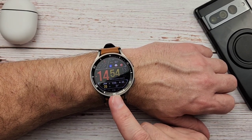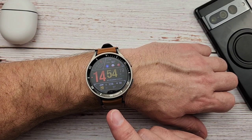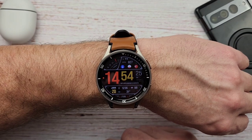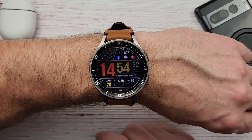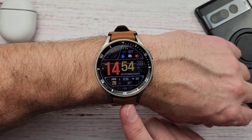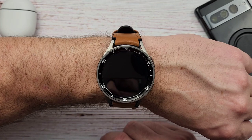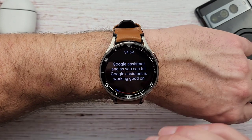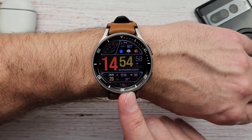Today I'm coming at you with a Wear OS app review. This app I downloaded particularly just to use myself — I really wasn't planning on doing a review on it because it's a pretty simple app. However, it has become one of the most useful apps that I have, and that app is called Shake Launcher. You shake your watch and it launches something. Right now I have mine set so if I shake my hand and arm twice I automatically get Google Assistant, and as you can tell Google Assistant is working good on there.